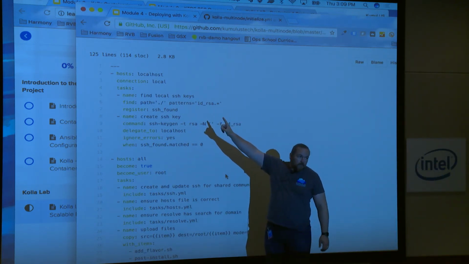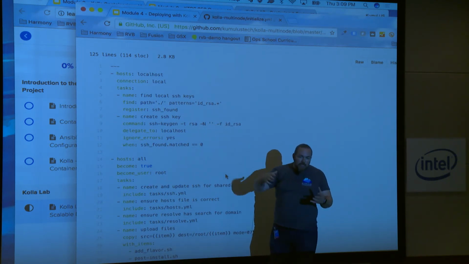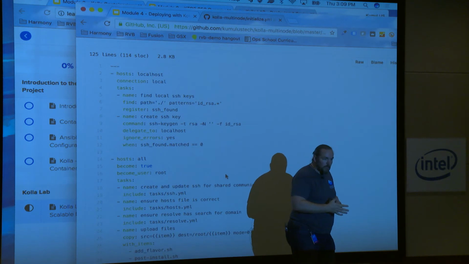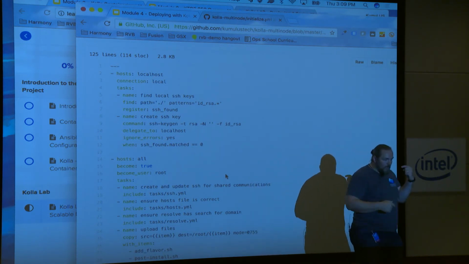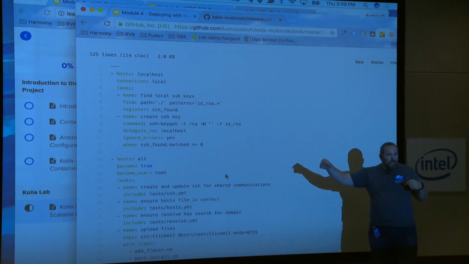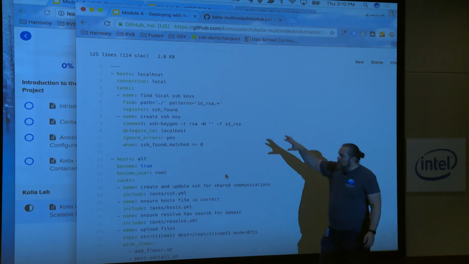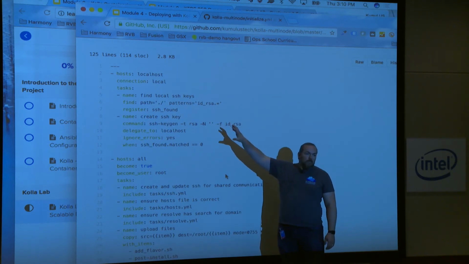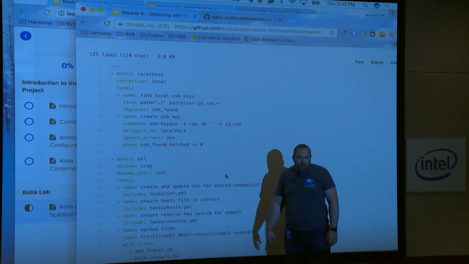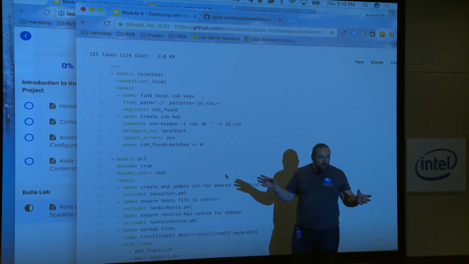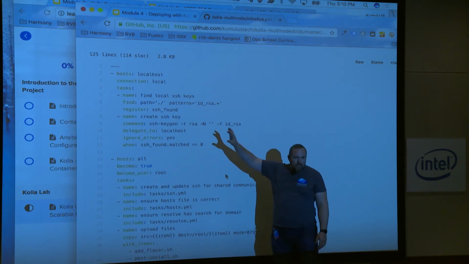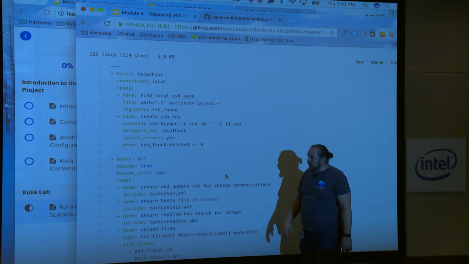This is a little special, because what it's saying is I want to create a local set of SSH keys. I need SSH to be functional for Ansible to work. Since I'm going to run Ansible both from my local machine to my remote target, and any of the machines within my multi-node environment also have to be reachable by Ansible because my Kolla deployment is going to do that, I'm going to create an SSH key that I'm just going to use for inter-host communication. If you already have a model for doing this in your organization, do not copy mine. This is a cheesy way of doing it. It works for most of my labs.